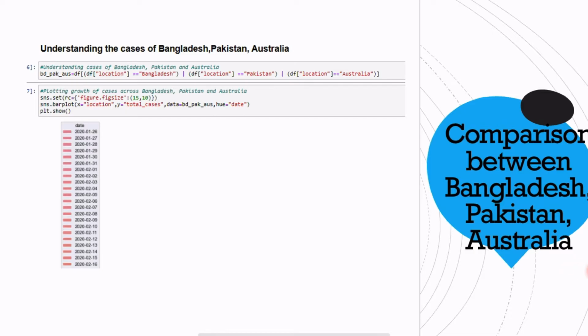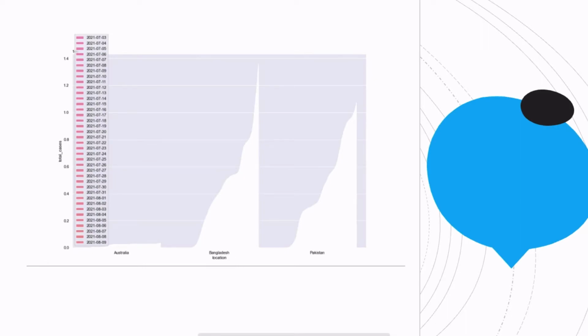Now a comparison between the data of Bangladesh, Pakistan and Australia. We can see in this plot, it is a bar plot, and we can see from the beginning date of COVID-19 till the last date the COVID cases in graphs of Australia, Bangladesh and Pakistan.